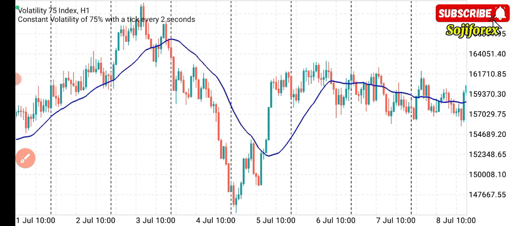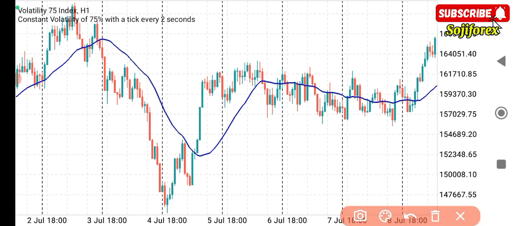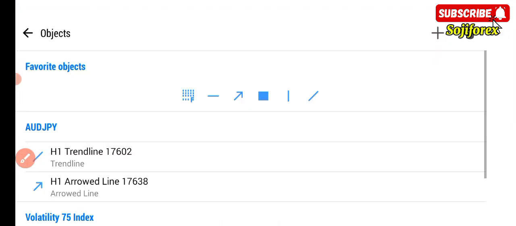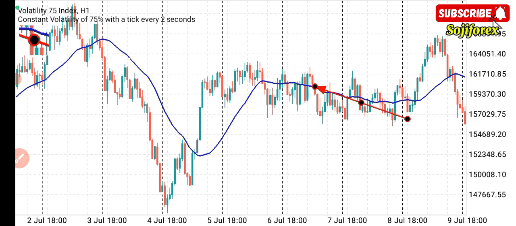So one advantage of this indicator is that it will help us to some extent to determine our uptrend, downtrend, and also a ranging market. If you are getting confused, you have to stay out. Just like in this scenario, you see that the indicator is more or less in the middle of price movement, and this indicates to us that we are in a ranging market.